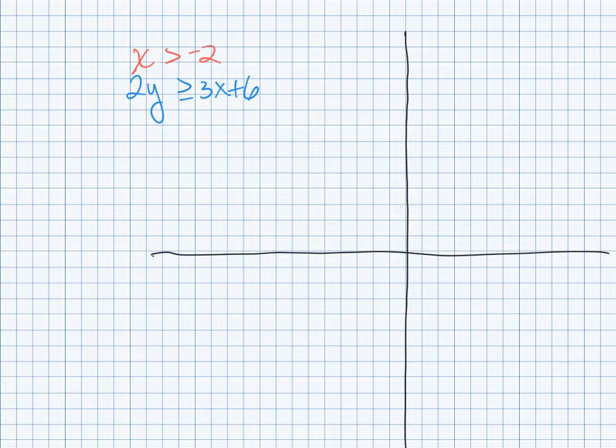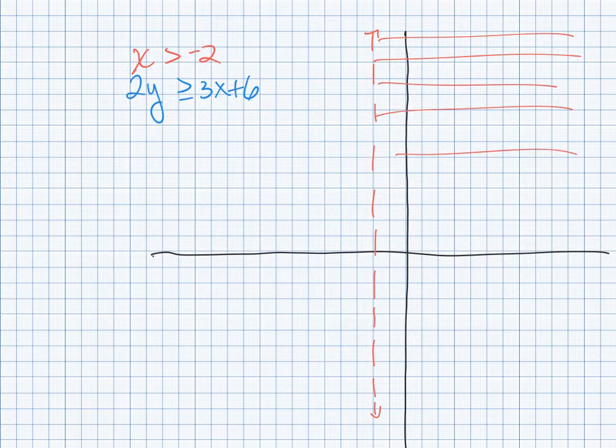The first equation is already as simplified as it's going to be, and we just learned how to do that. Where is that line going to be, and is it going to be dotted or solid? For x. Uh-huh. It's going to be dotted. It's going to be a dotted line, and its x is greater than -2. So we're going to do here at -2, a dotted line. And where is x greater? To the right or to the left of that line? To the right. To the right. So we're going to do that.